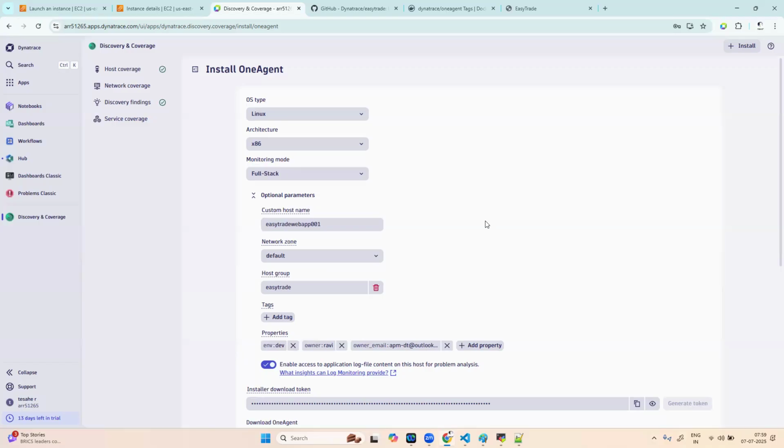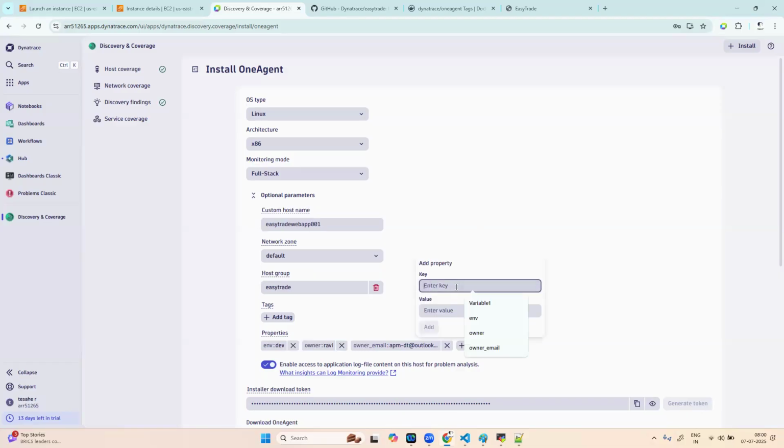People used to go into ServiceNow and check who the owner is for this host, the application server, the host in infrastructure, and then send an email. If they wanted to, they could call them. So you can add those kinds of things as a property itself, so that whenever something happens to this application or to the infrastructure, you can directly call or email them instead of looking here and there. That is the reason we used to add some kind of property.